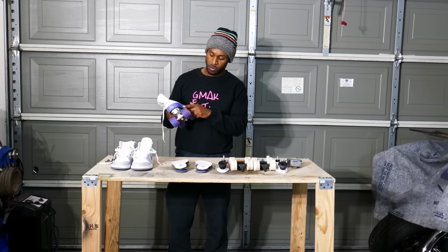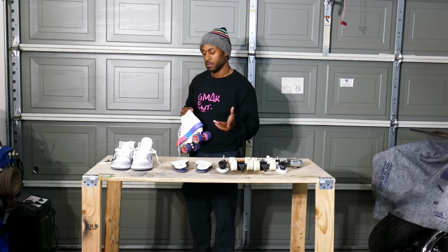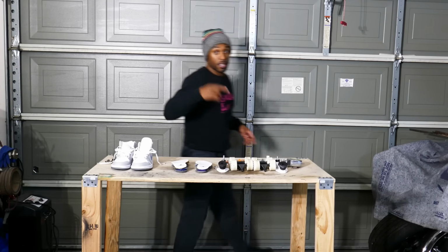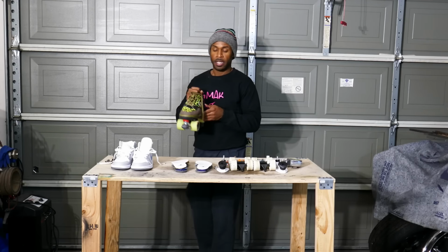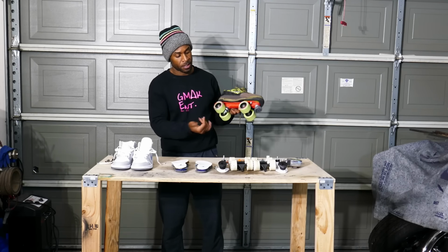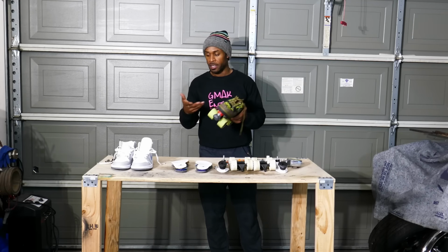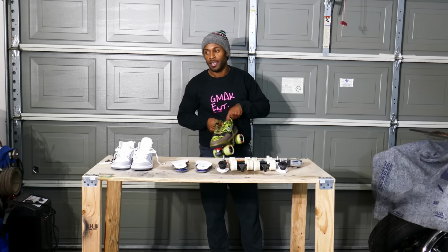When it comes to the skate plates, I like plastic because they're lighter. The metal ones are nice, very sturdy, but they're heavy. And I like to float like a butterfly, sting like a, okay? So, here's another pair of skates up for sale. Right here, you ain't never seen these Nikes. These one off, the red, the whole shebang, man. I'm making myself my own custom G-Max skates. Not Nike or anything like that, so I'm getting rid of my old ones. I do have a pair of Jordan 11s that I'll never get rid of.